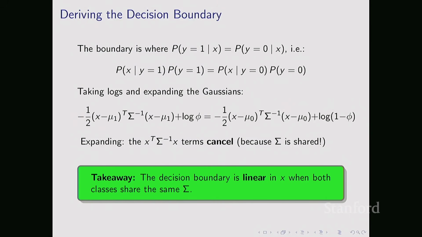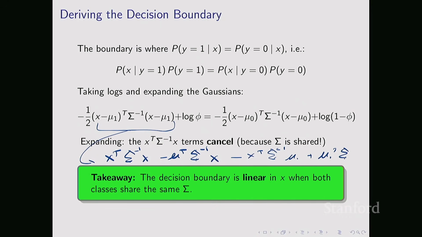Yeah, so the thing that I glossed over, which was a little bit strange, is this term is going to cancel. So when I expand x here, let me write it out. Maybe I'll make a huge mess of this, so apologies in advance. Maybe I'll write it in blue. Okay, when I expand this term out, I'm going to get x transpose sigma inverse x on this side, plus a bunch of other things, like minus mu transpose sigma inverse x. Let's see, what else will I get? I'll get the other one, x transpose sigma inverse mu1. This is all this term here. And then I will also get plus mu1 transpose sigma inverse mu1. Okay?